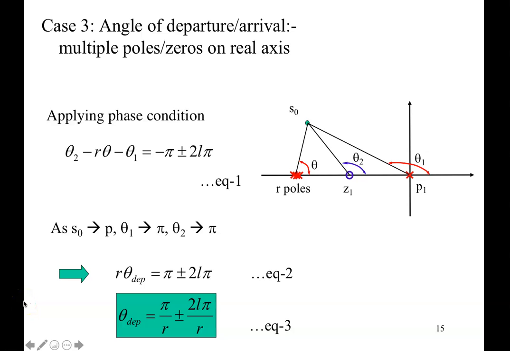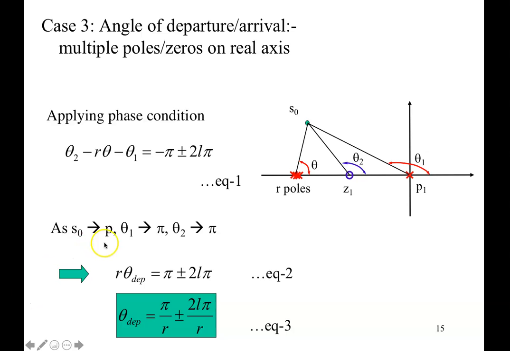Let's continue with different cases of applying phase conditions to find the root locus for the closed loop control. In this case, we're going to look at multiple poles. When you have multiple poles or zeros on the real axis for the open loop, the closed loop poles will have to move in different directions from that multiple pole. We need to find out in what angle or direction they're going to move out, because they have to break off and can't move together towards a single direction.